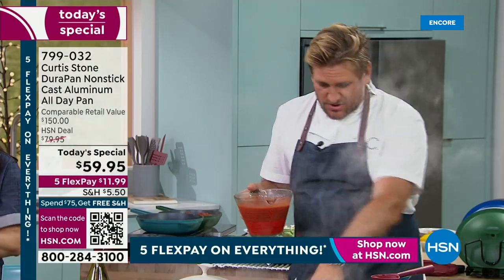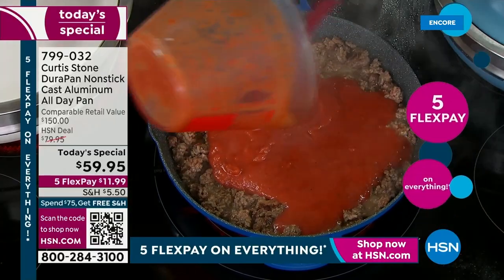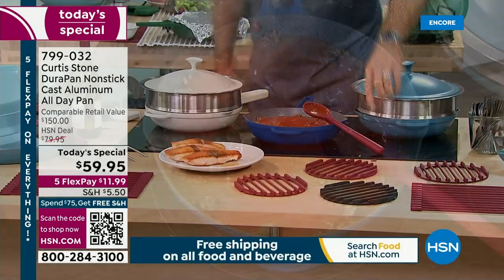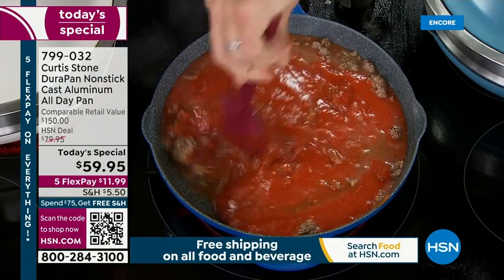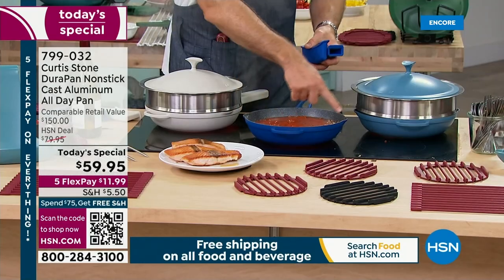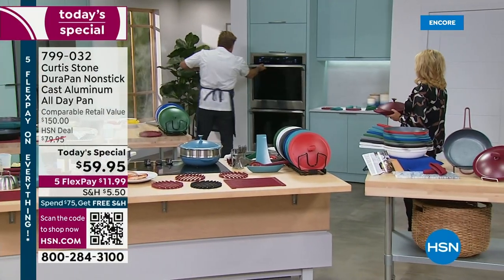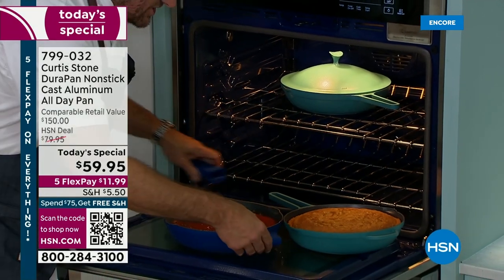Look — I've got eight cups of tomato sauce, two pounds of ground beef. Eight cups of tomato sauce, no problem whatsoever, and it'll still take the pasta. With the lid on I can go straight to the oven. You don't want a messy spoon? Because of that beautiful notch, you can just rest it right there — you don't even need a separate spoon rest. I'm going to mix that tomato sauce through, grab the pan, slide your silicone handles on. You pick it up and now I'm taking this to the oven — this is going to be a baked tomato sauce.